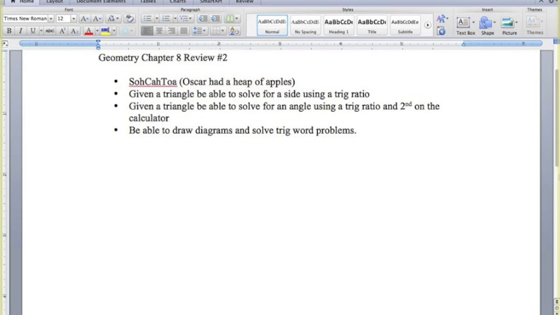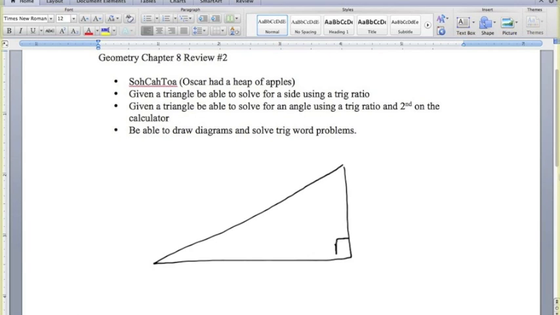So that was what was in section 7. We just want to focus on some of the main vocabulary that we would see in those problems. I would start by drawing a right triangle, because you're going to end up with a right triangle. That's what we're doing with trig, working with right triangles. Then we're going to have to fill in some information as we read through the problem.